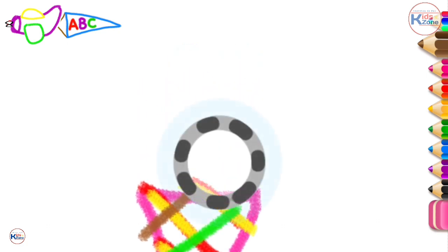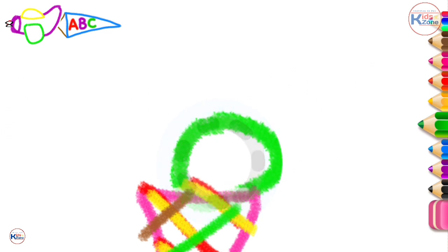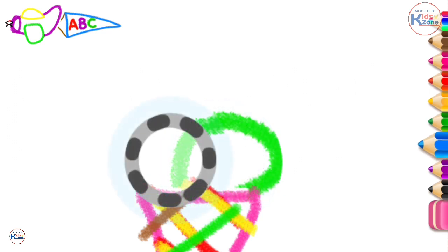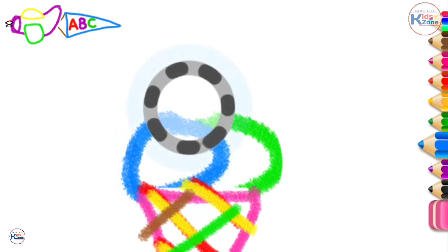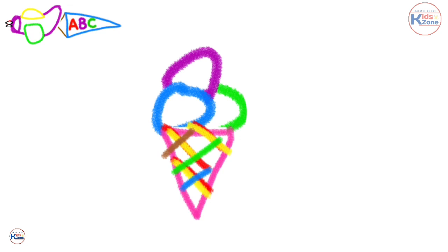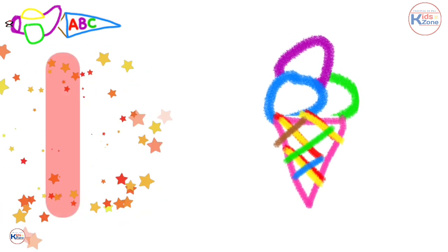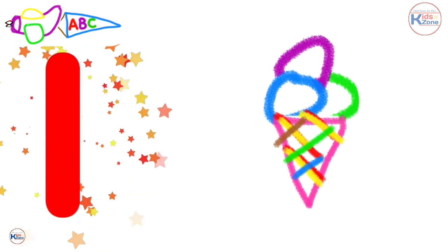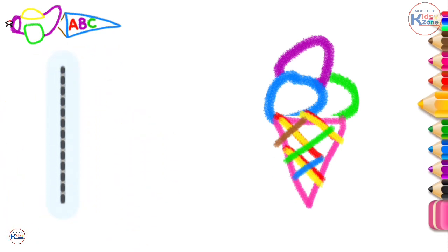Good job! Now draw a scoop of ice cream. Wonderful! And another scoop. Fantastic! And draw one more scoop of ice cream. Hooray! You have made delicious ice cream. The word ice cream begins with the letter I. Write the letter I and your picture will come to life.